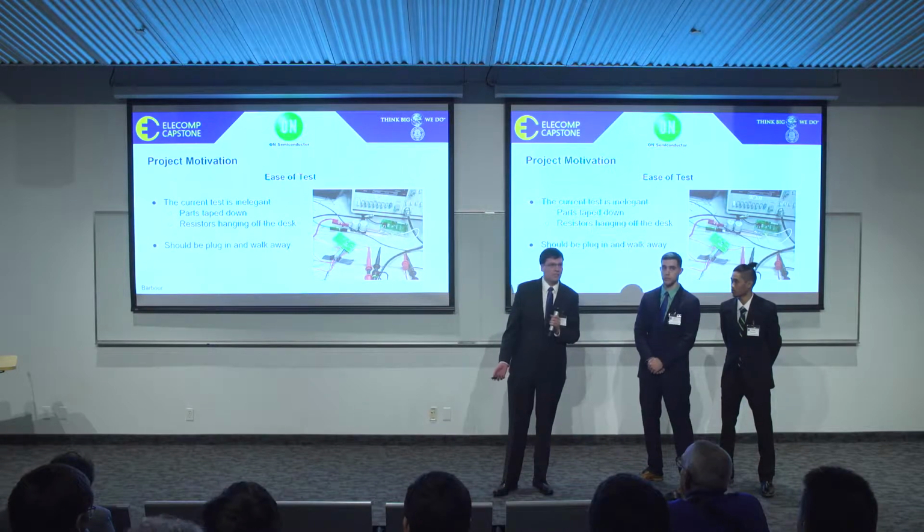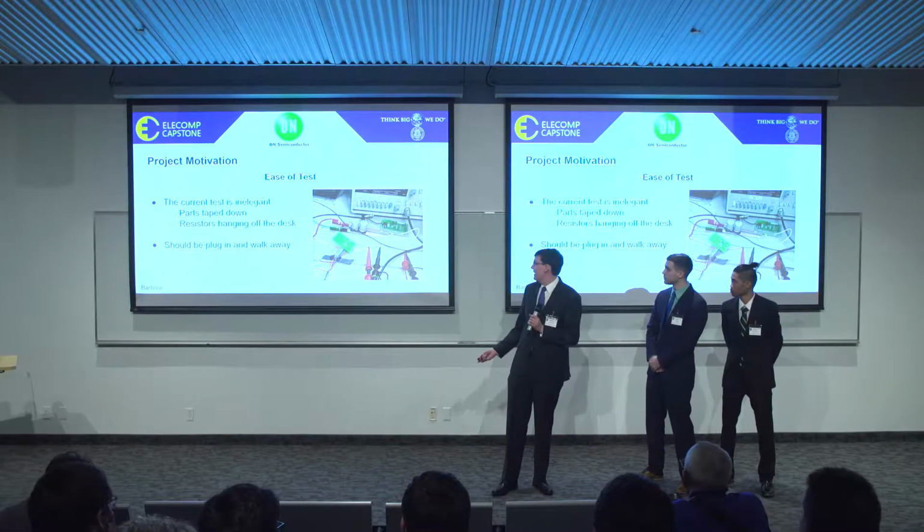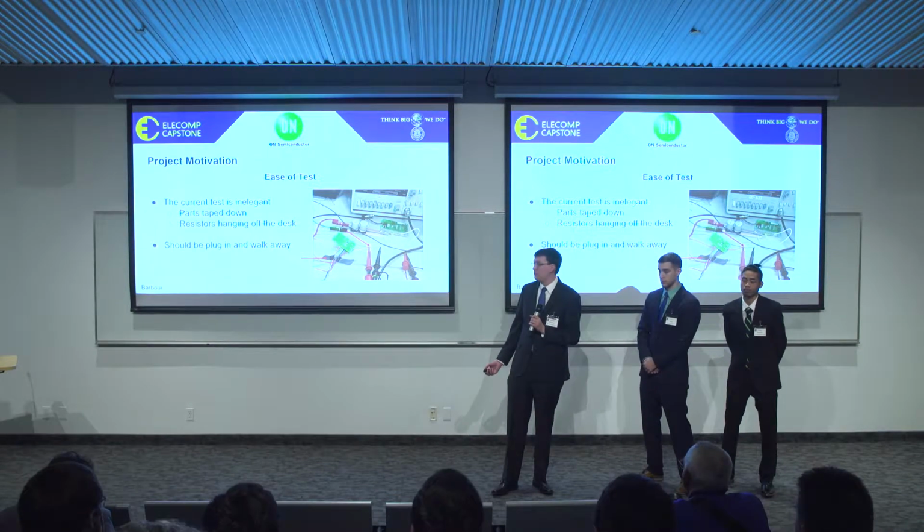So in order to get a better sense of the test, we went and observed the test being completed. As you can see, it's definitely an inelegant setup. We have parts being taped down. We have clips holding the resistors hanging off the tables. And when we observed the test, we saw wires come loose. We saw that you have to manually change out the resistor in order to run a different power level. And we felt that this could be optimized by including both measurement circuits and making it a way that you can just simply plug in and walk away.